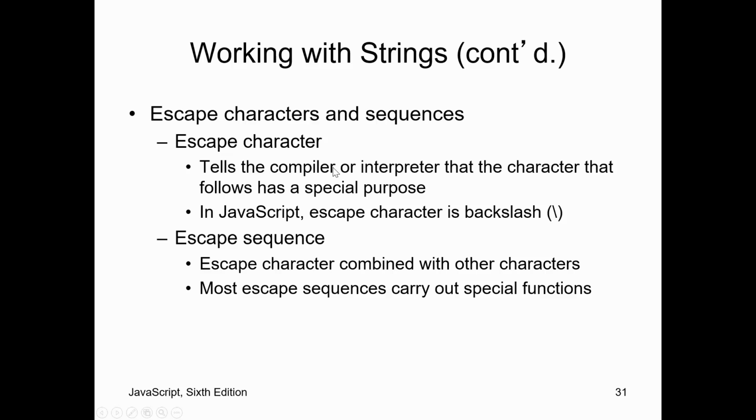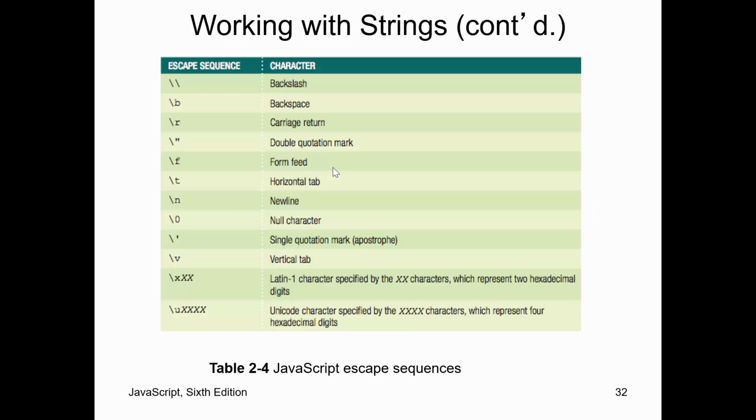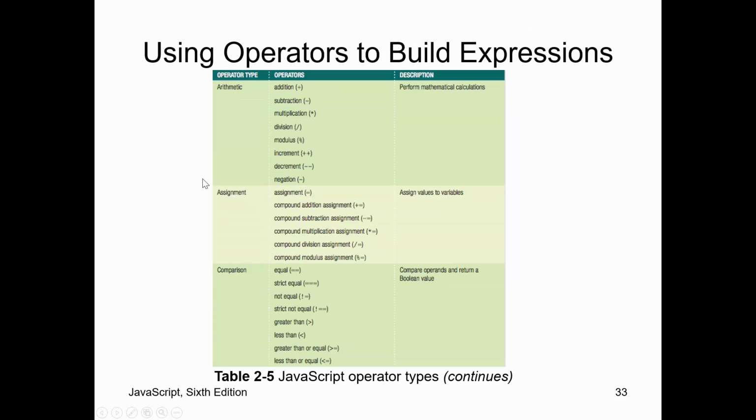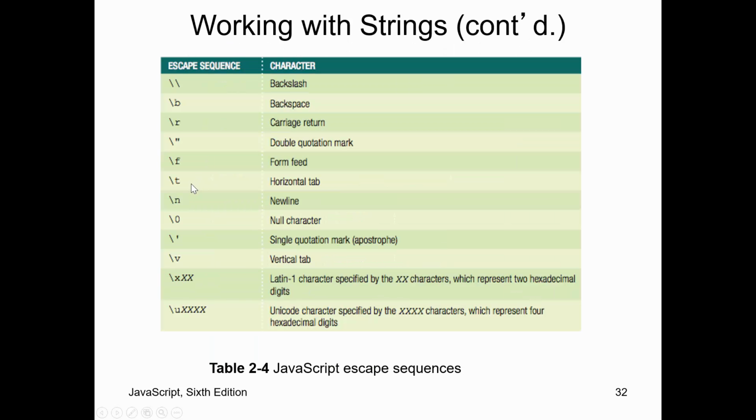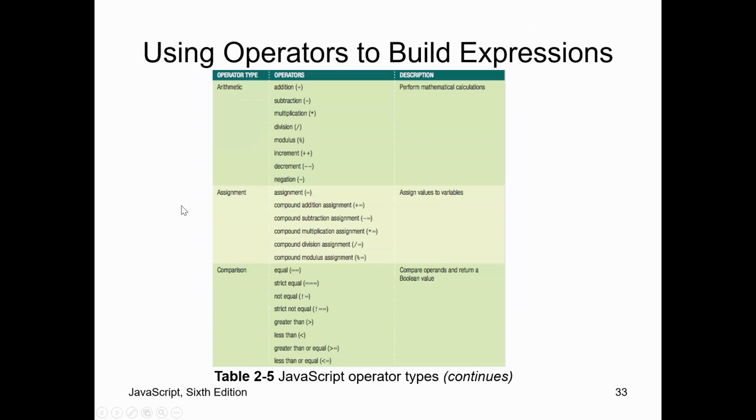All right. Escape characters and sequences. An escape character is when you put a backslash in front of something. And I think on the next slide here, there are all of our escape sequences. Probably the only ones you'll have to care about in any depth at all will be these two right here, the horizontal tab and the new line. We'll get into those in later chapters.